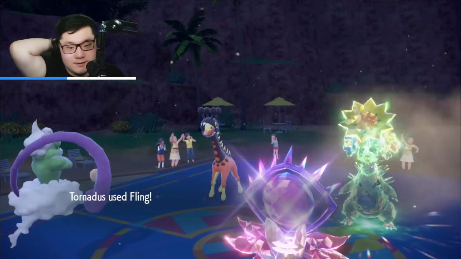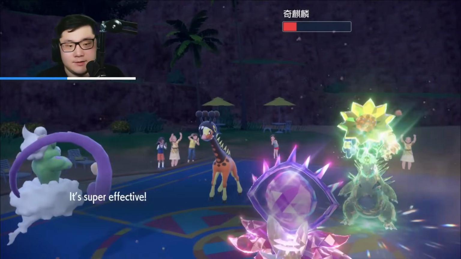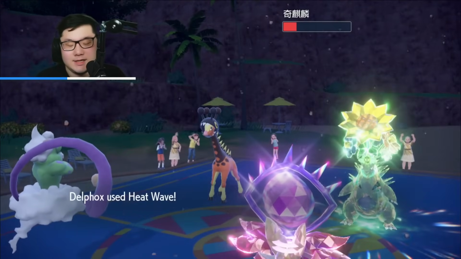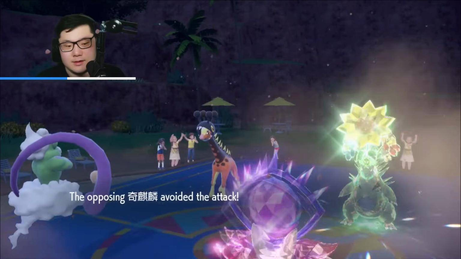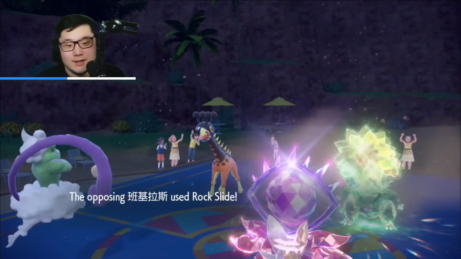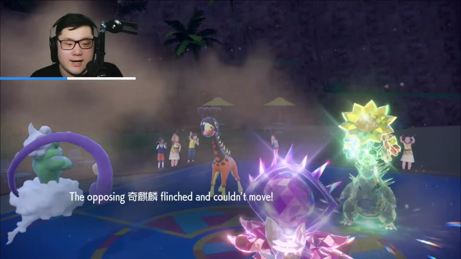In Game 2, I was not expecting the Choice Band Okidogi, but had a decent spot able to chip away at my opponent. It got a little dicey towards the end due to the Tornadus having a weak Acrobatics thanks to King's Rock, but I was able to clutchly survive the Rock Slide and finish off my opponent's remaining mons paired with Delphox.